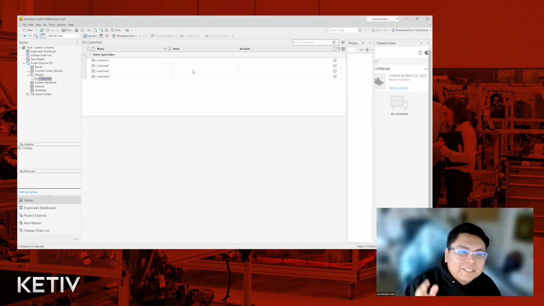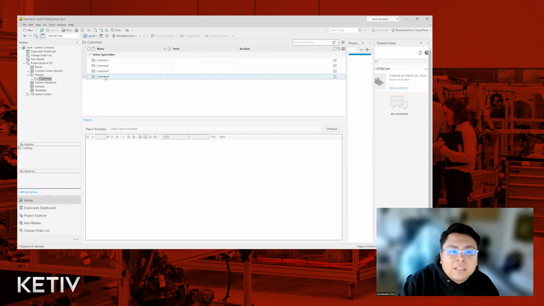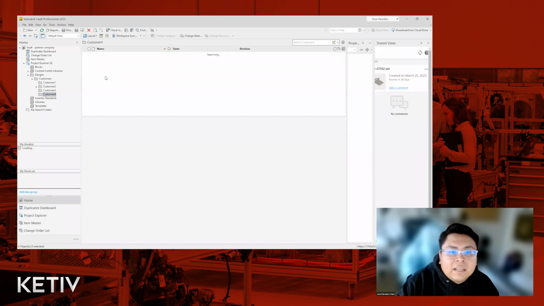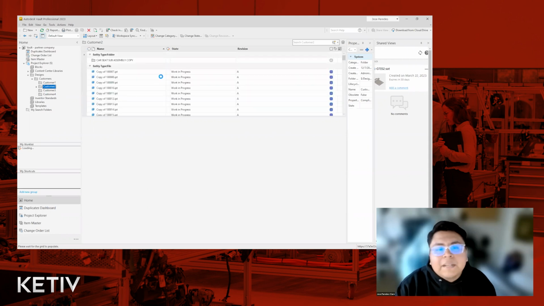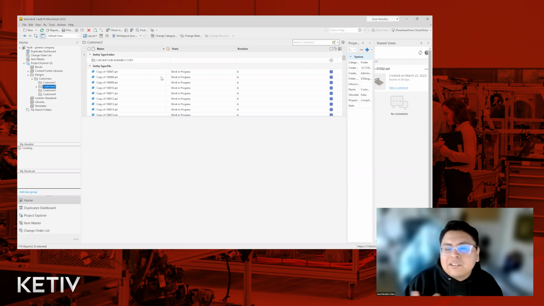But coming in here again, if you want to further apply security permissions to your folders, I have it spread out by different customers. I could only show them their own folders if that's what I wanted to do, show them their own designs, show them the folder that I want them to create files in. As I come in here, I want this one. We get to the same files that we were looking at before, and you'll notice that we see the work in progress ones.